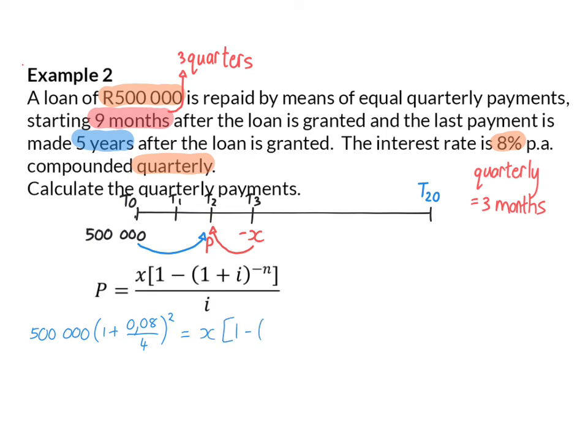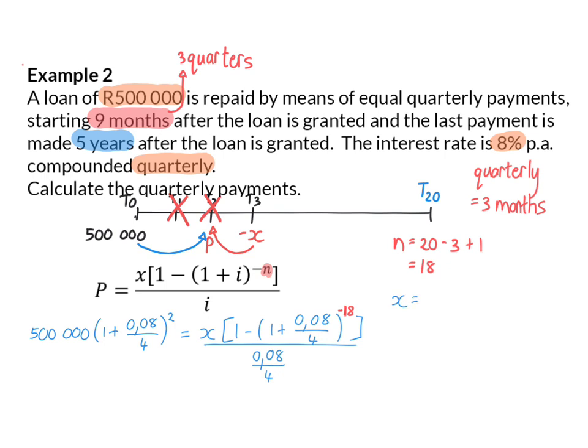On the right, we want to calculate the payment, and we know the interest is once again 8% compounded quarterly. And now we need to determine the number of payments that are made. Normally, over 20 periods, 20 payments will be made, but in this case, the first payment as well as the second payment was missed, and only at T3 the first payment was made. You can also remember that the number of payments is always the last payment minus the first payment plus 1, and that means we will have 18 payments.